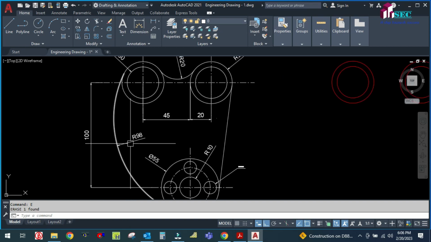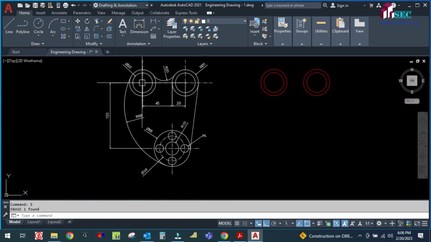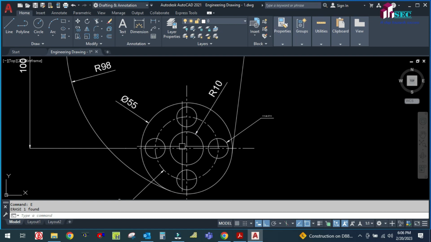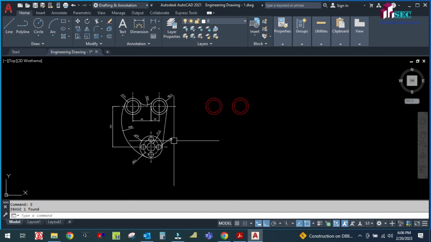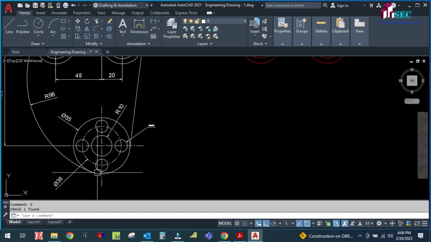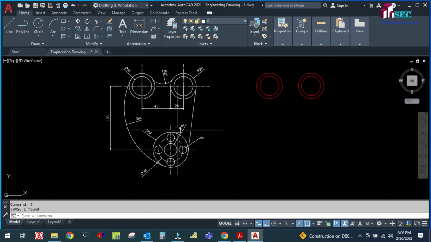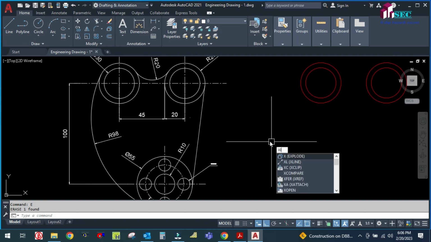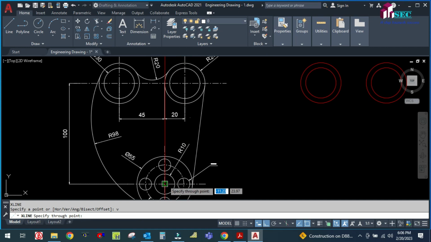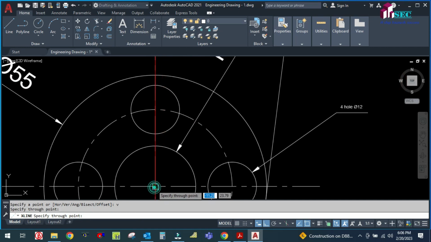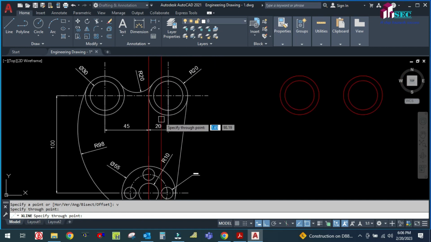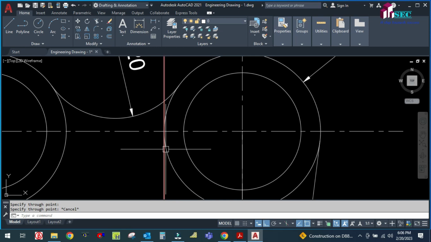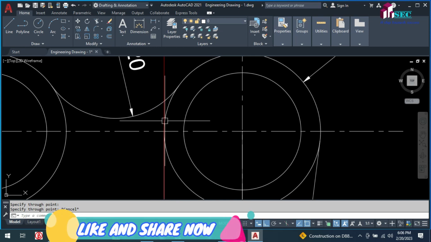Now you can see the center of this circle to the center of this circle is given as 100 mm, and the center is vertically in line with the edge of this circle. So type XL, vertical, and you can check this. You can see this line is matching exactly the edge of this radius.